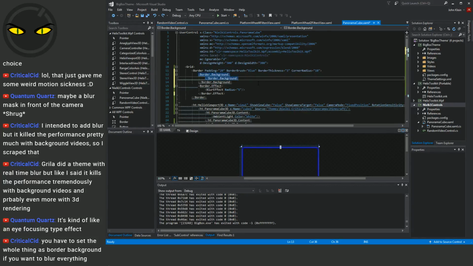Nope, don't do that. Oh, come on. I guess there's no subchildren of that. So can I just put the effect right in there? No, I can't.